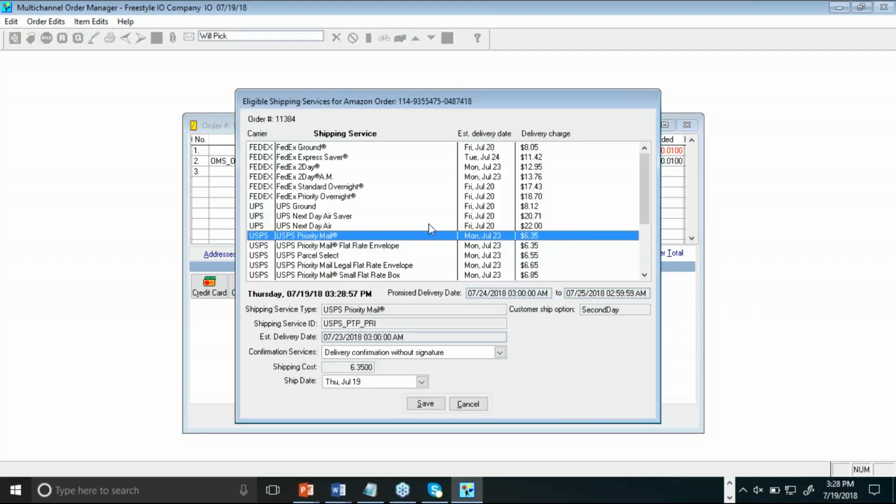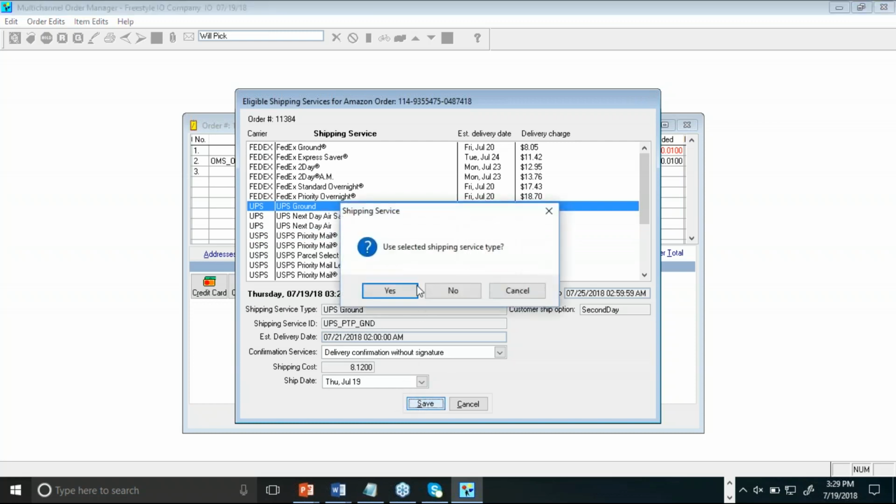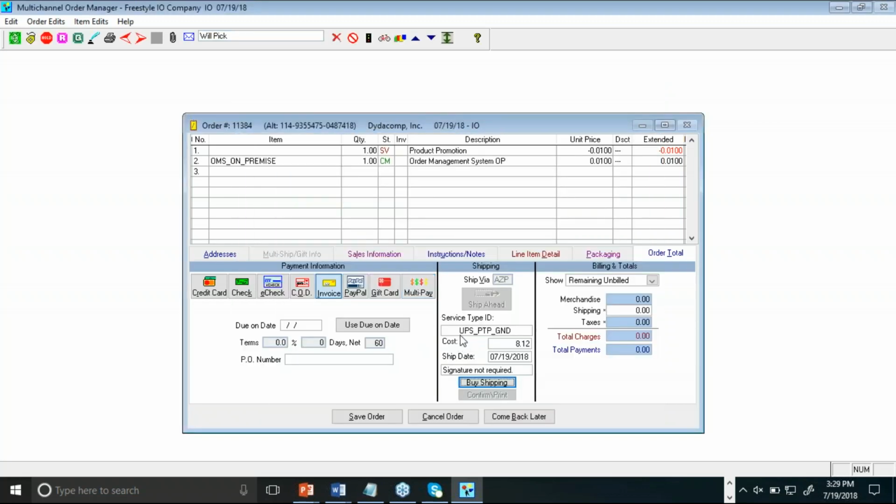You can tell Mom what services you want. So you can see this is the same. If you're familiar with Prime, this is almost the same screen that you would see on the Amazon side. It tells you what services are available for you, when the estimated delivery date is, and how much it's going to cost you as a merchant. So here on the screen, you can pick and choose which one will work best for you, and then choose that and save it. Once you save it, that will save it as UPS Ground, and I could go to my fulfillment, and I would be able to print the label for this.